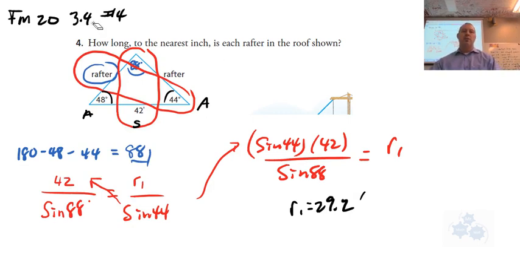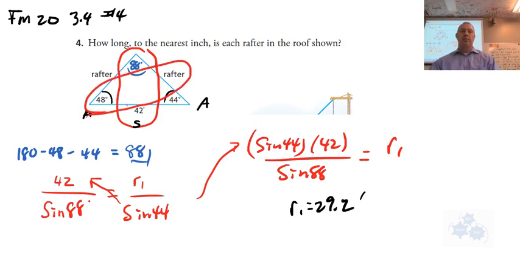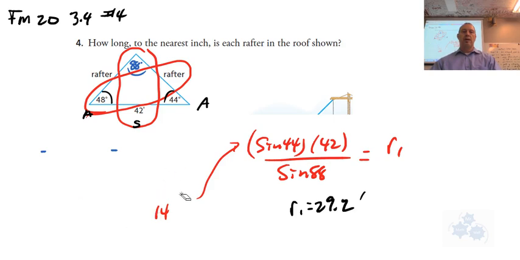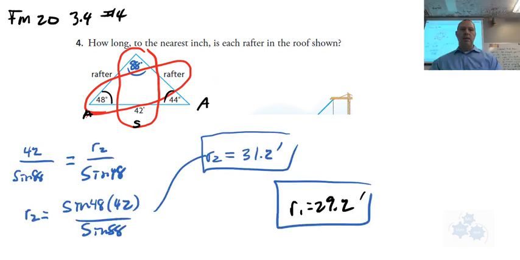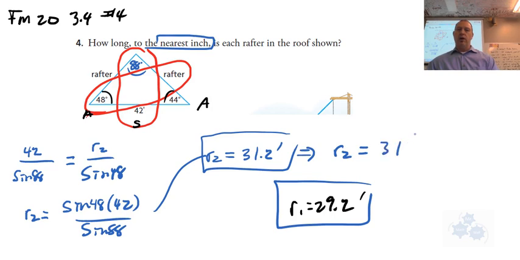And then of course you do the same thing for the second one now. You can use the exact same ratio, and then you find rafter 2. So if you haven't done that yet, please go ahead and do that right now to make sure that you can do that. Okay, so you solve for rafter 2. It has been noted that the answer they're looking for is to the nearest inch. So rafter 2 is 31. Oh, to the nearest inch, sorry, and this is in feet.